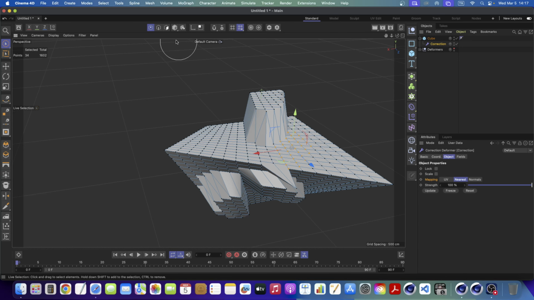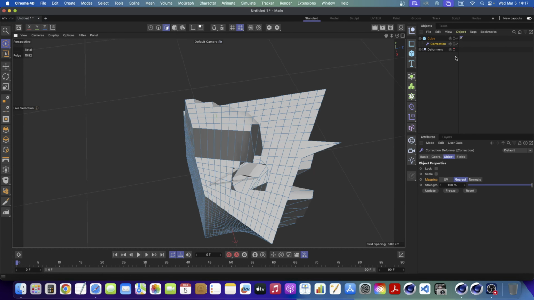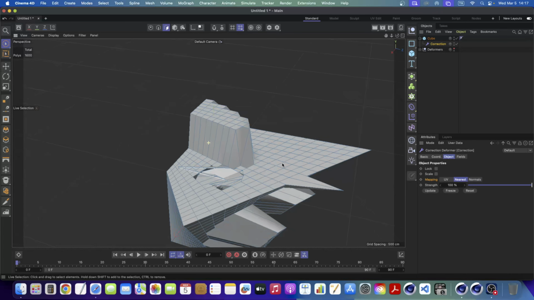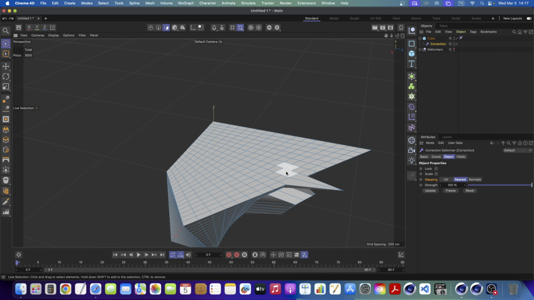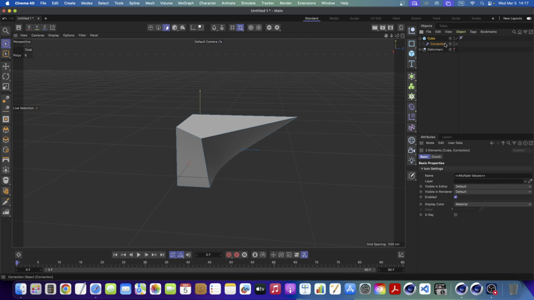Maybe, for example, let's see if I can delete some. Okay, when I delete some, things happen. Okay, maybe I can update. No. Okay, don't rely on this too much, but it can be used to distort the geometry mesh. So this is another type of deformer that can help you in the process.